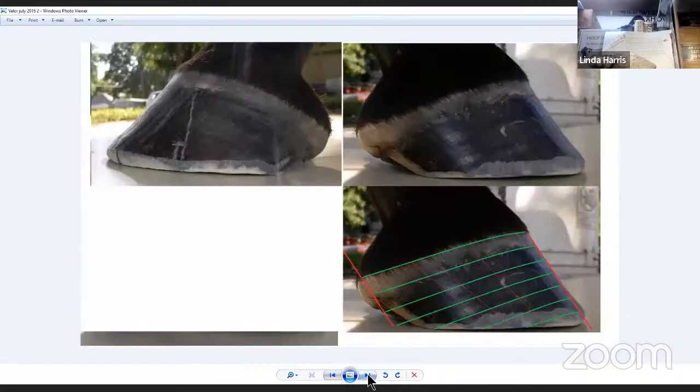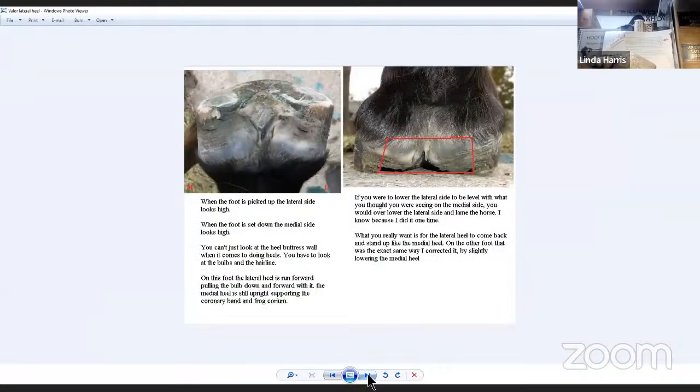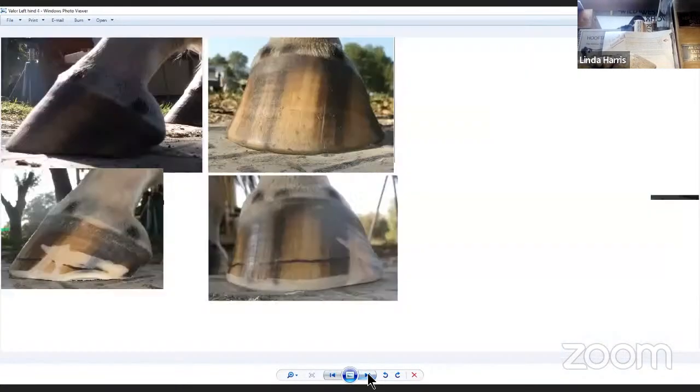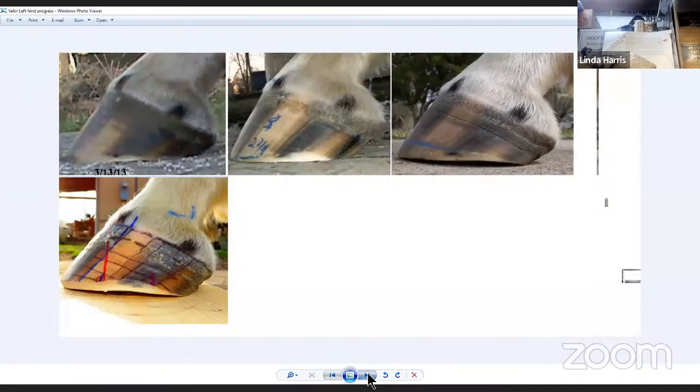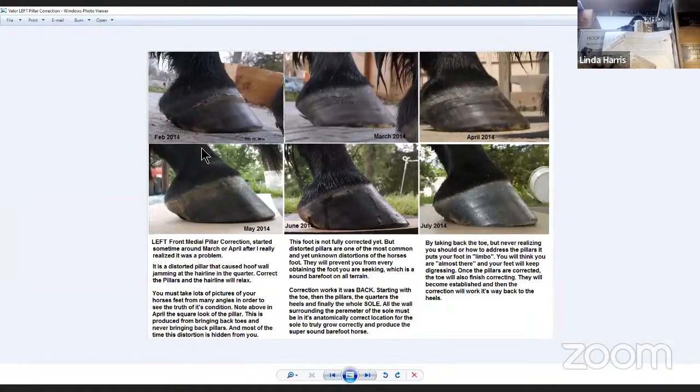Let me see if I can find a, okay. Still trying to figure things out here. What's this? Okay, well, this is back in 2014. Trying to figure out, why does the foot look good some of the times, but he can't walk across a gravel road without ow, ow, ow, and things like that. You would look at that and think, well, that doesn't look bad.